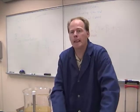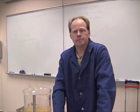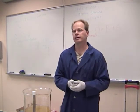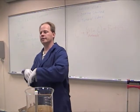That's a constant temperature still being heated, right? No, I've turned the heat off. Okay. The oil will hold its temperature pretty good. Also, when you add methanol to oil, it produces a little bit of heat in and of itself. Actually, when you add the lye to the methanol, it generates heat.